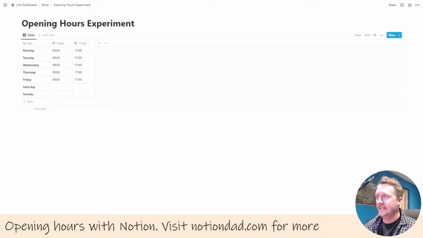It's a Thursday evening and I've got COVID, woo! So I'm isolating down the shed at the minute, and what better way to spend my time while isolating than to experiment with Notion.